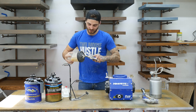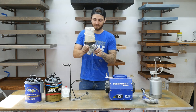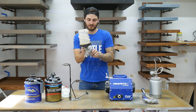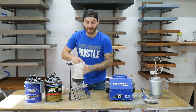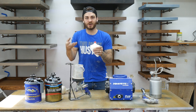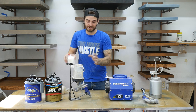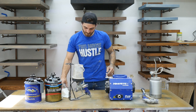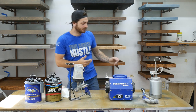And then, as you can see, to put it back on after you change your stuff, quick and easy. And just like that. And these also have the screen built into the lid here, so you don't gotta strain your material, and I just highly recommend these cups. They are great. But then, as you can see, I spray a ton of trays each week.